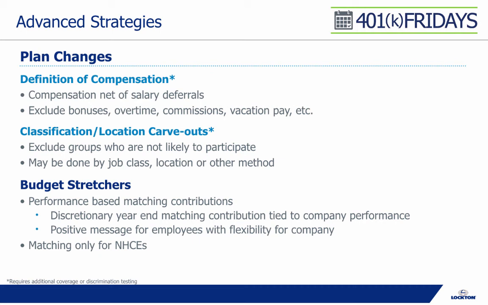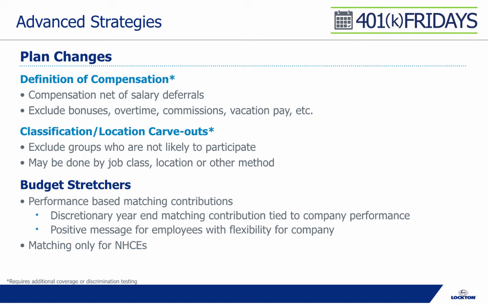Another thing that employers will look at is a classification or location carve-out. So if you have certain groups within your population that are just not likely or not going to participate, you have the ability to carve them out, whether that be by job class, by location, or any other method that would allow you to put a rope around those employees. One of the popular misconceptions around 401k plans is that everyone has to be offered the plan. That certainly makes it easier and certainly allows you to pass one of the discrimination tests, which is coverage testing. However, it's not required that every employee be offered the 401k plan.